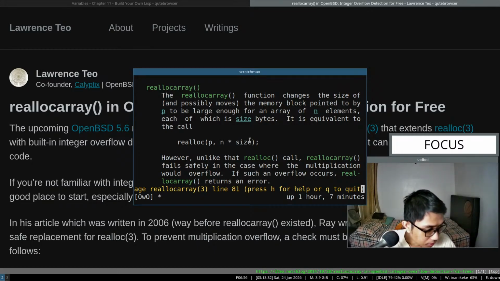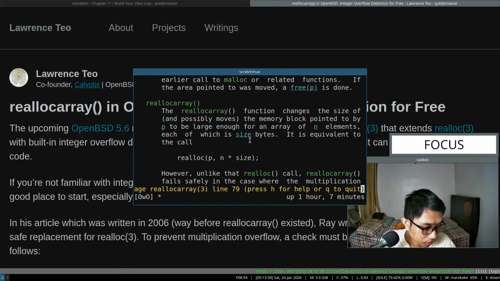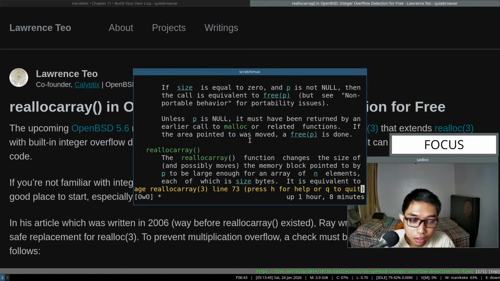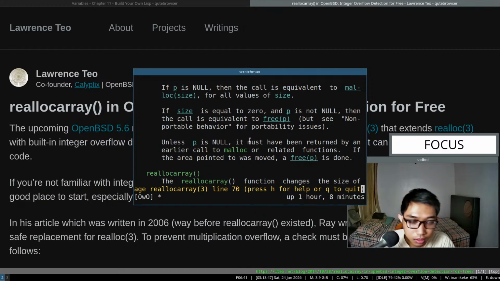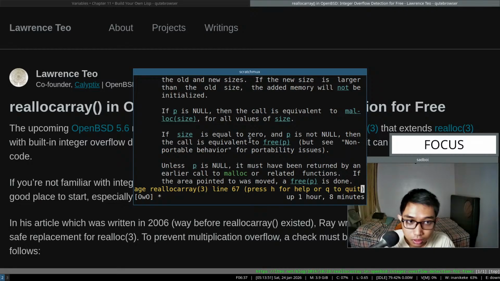It may move that region of memory. Okay. So when realloc moves the region of memory, does it always free the previous memory?